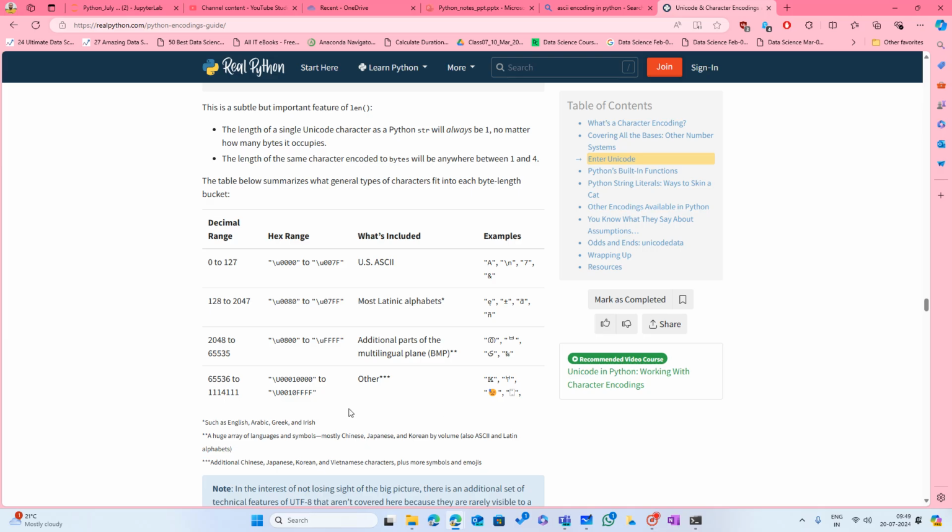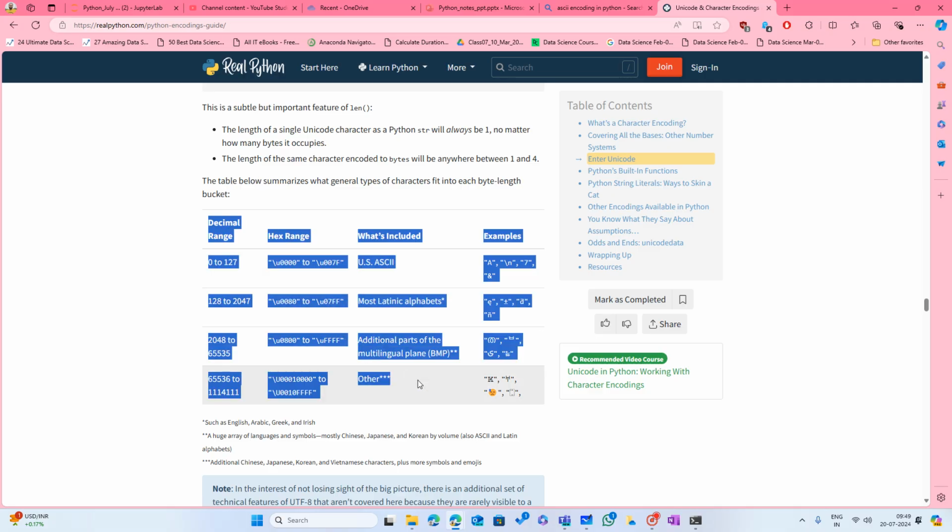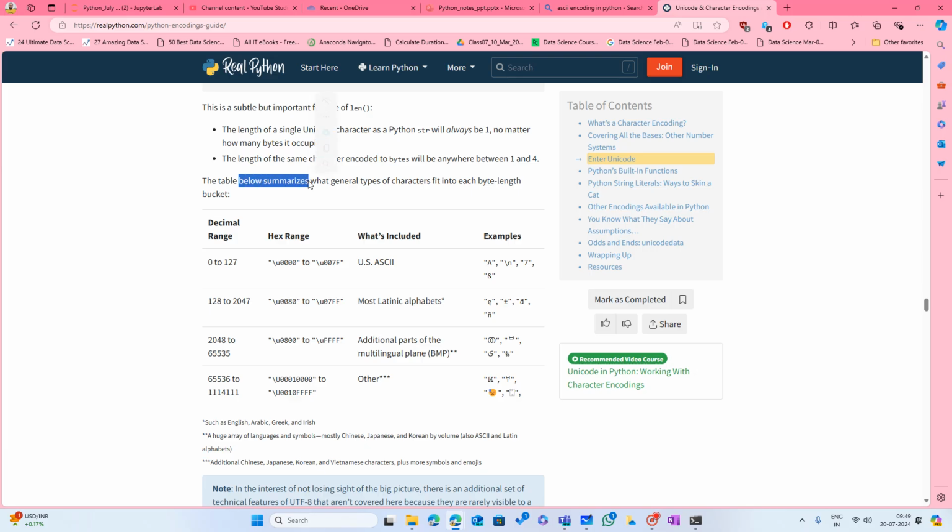So this way, various characters are assigned certain values, and when you specify that this string belongs to Unicode, it will look for these letters. Whatever you type, it will convert the associated value to a certain number, and that number is converted again to some binary value which is understood by your CPU.